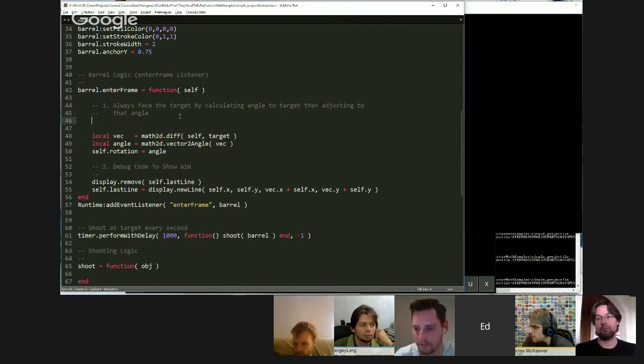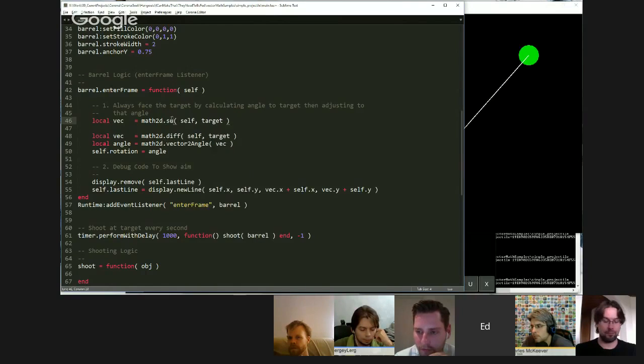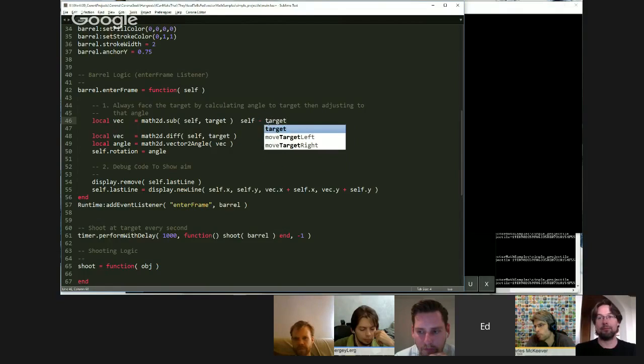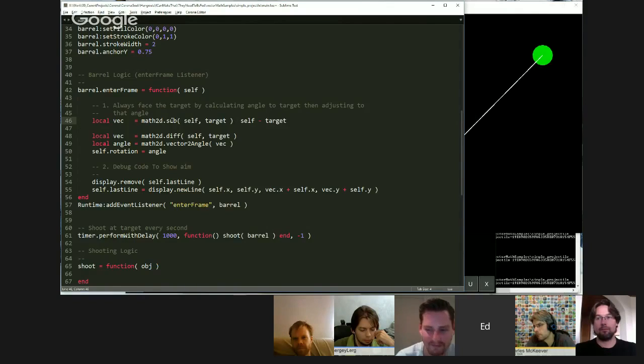This was a change that I made when I released the library to make it a little bit simpler for folks who maybe didn't read the documentation. I didn't want people to see this and assume that I was subtracting. I was doing this. This is what that implies. It's saying, if you read it straightforward, it says do a 2D subtraction, self minus target. That's just what the brain says.